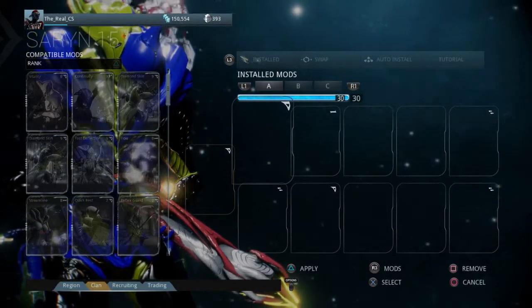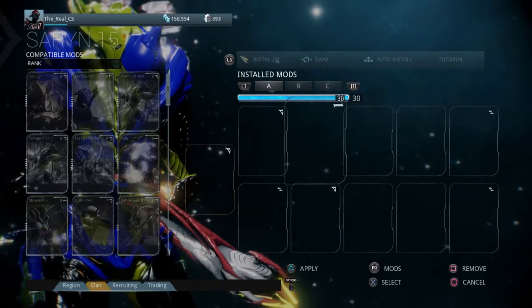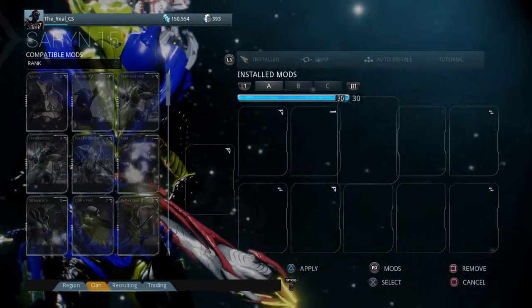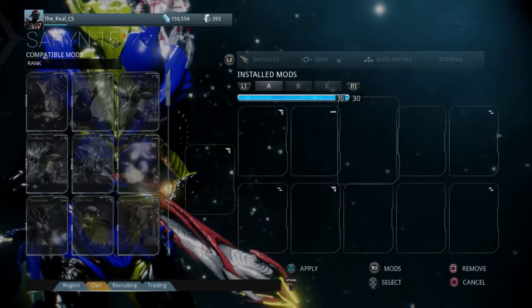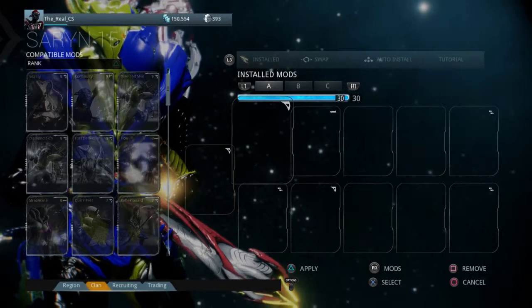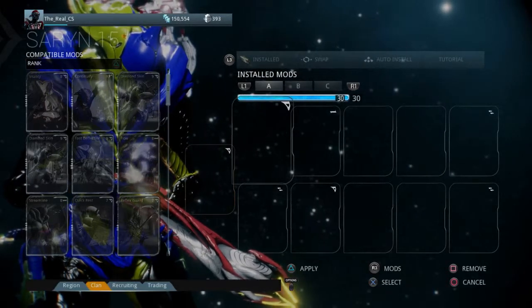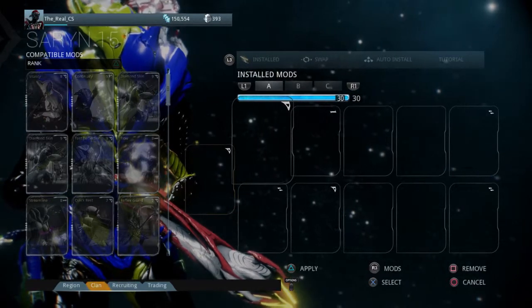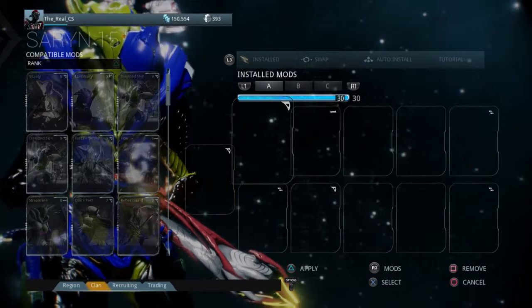Usually in this situation, if you have slots with none, like these four right here, you can put any polarity in there and it won't cause you a problem. Whereas if you put the wrong polarity on a slot that already has a specific assigned polarity, then it'll cause you problems. I'll explain that right now.